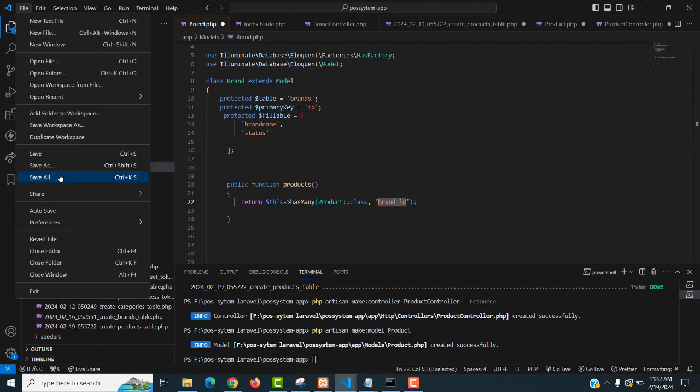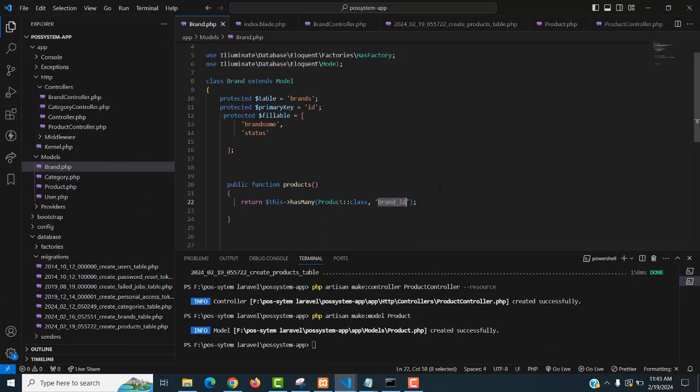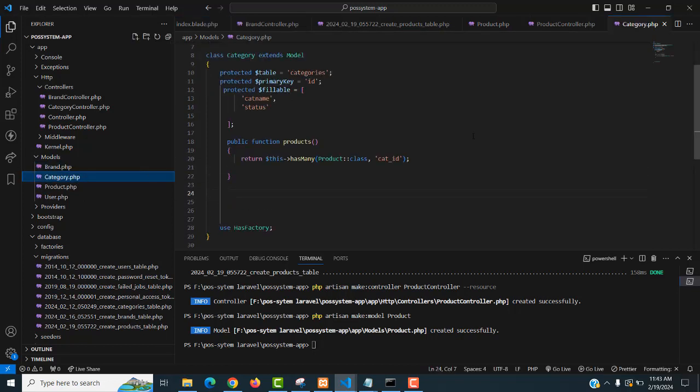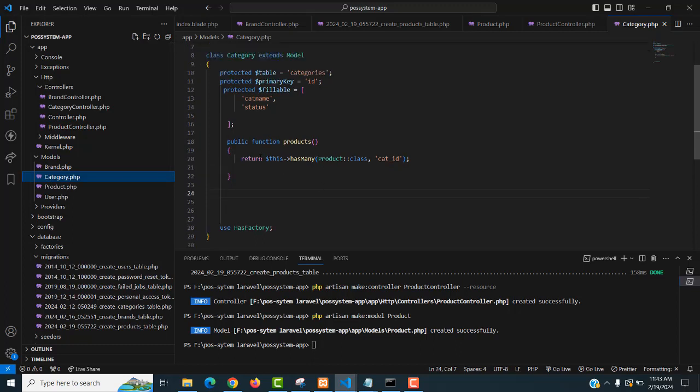That's the thing we have tried. I have saved all. You have to practice a lot with these two things, how to implement the relationship. This is very simple. So, a short brief: first you write in the category table, you create the products function as a has-many relationship, calling the foreign key of the products table, the category ID.